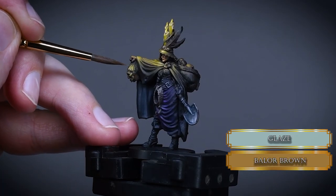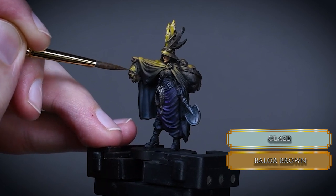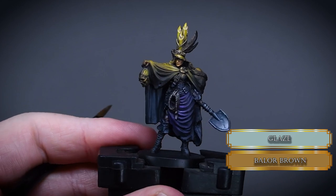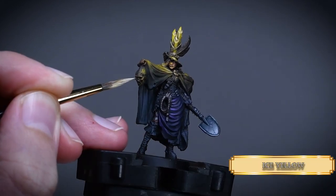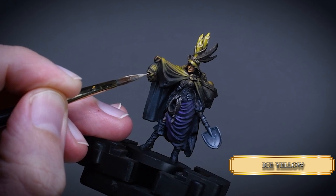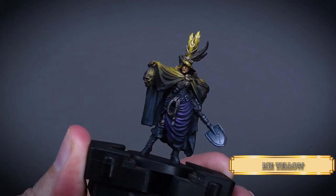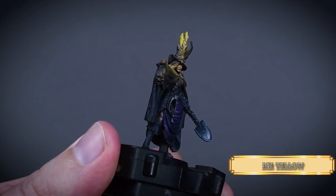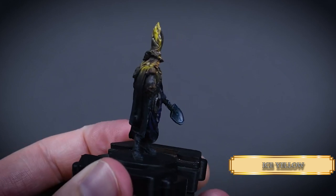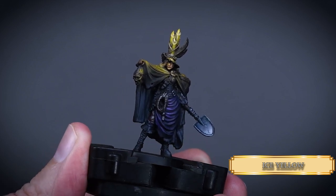Papa Labolc even went a bit too bright, so I muted back the highlight with a few layers of Balor Brown glaze. Then I painted the eyes of the corpse with Ice Yellow like the necromancer, and this made the head have some connection between the two because of a spell — like she is looking through the eyes of the dead. It's quite interesting that this mini creates a story for itself.